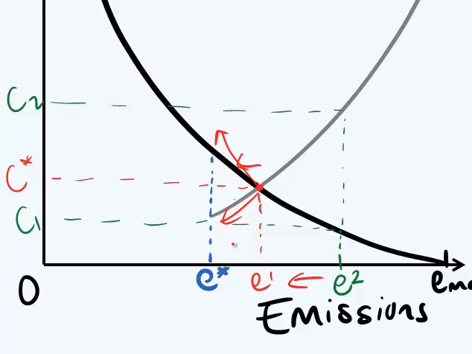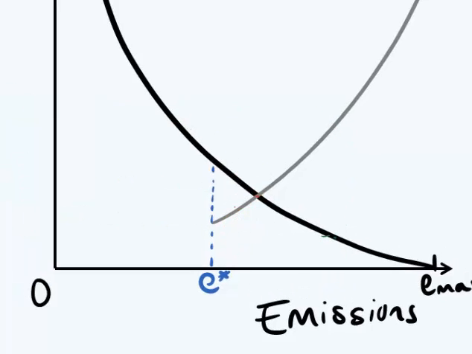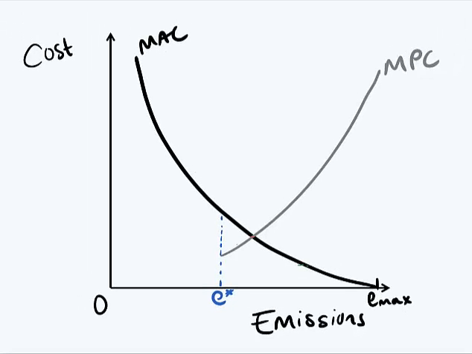So I'd rather just pay this penalty and not decrease it further, because then my marginal abatement cost is more than my penalty. Okay, so I'm always going to have people that do not comply with this policy. I'm always going to have people at E1 while I really want them to emit or abate until E star. But they're going to stop at E1, because if they want to abate from E1 to E star, then it will actually cost them more to abate than the penalty they pay. So they're not going to do it.